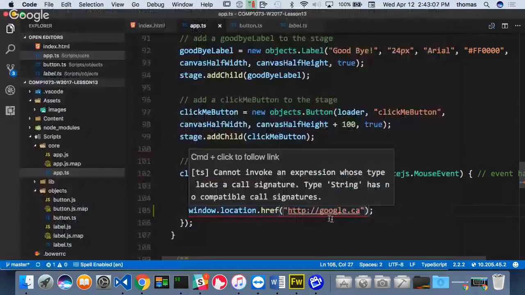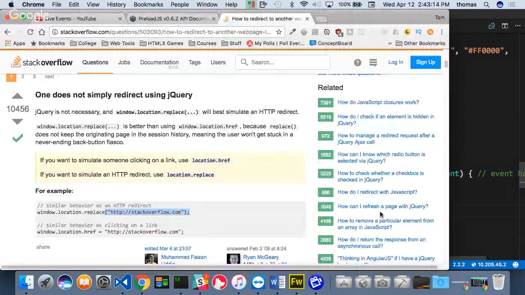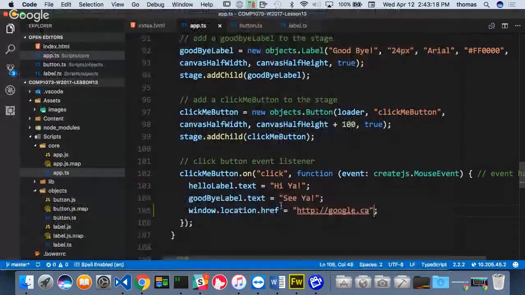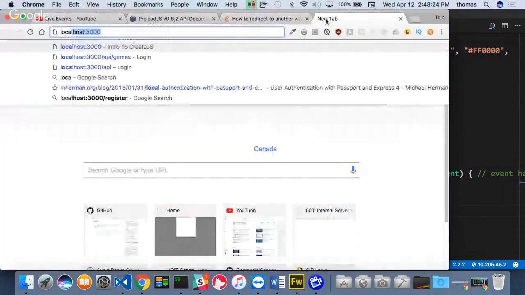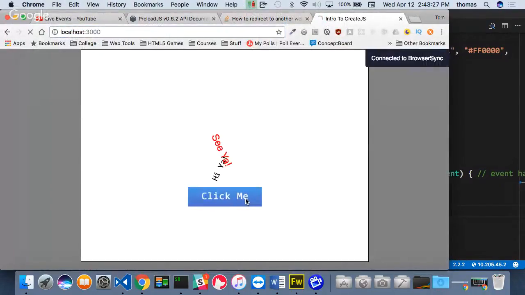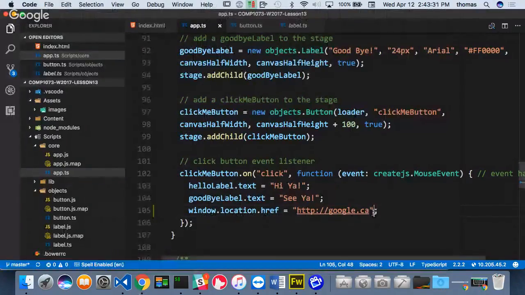Oh, yes, different way. So href is equal to this thing. If I did it this way, that's a different way than location.replace. I like location.replace better myself. But if I was going to try this out, localhost, click onto it, and it should do the same thing. So either way, that'll redirect you with JavaScript.